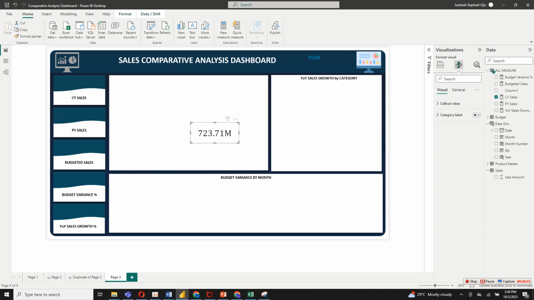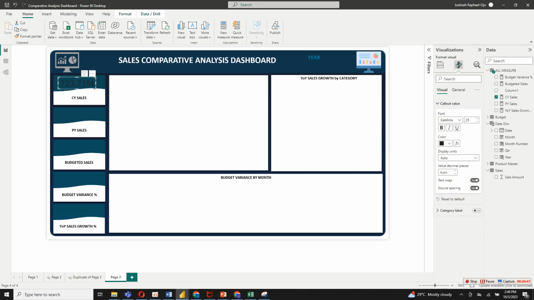Okay, I'm going to bring it here to reduce it to the size of this so that we'll be able to use it very well. So again, let me go back to the card. I'm going to change it to 0 decimal place. So now I'm going to change the color to white.